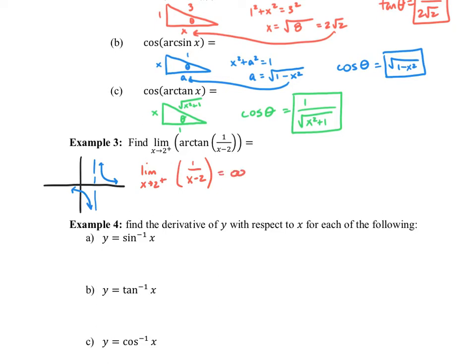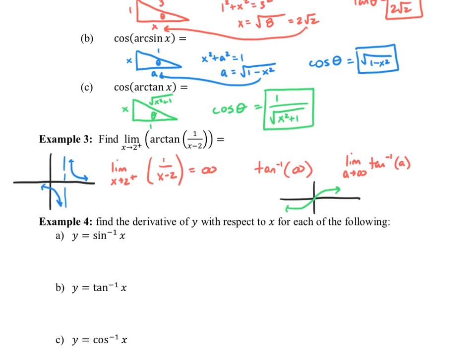And so now what we're doing is taking a look at the inverse tangent function, and we're sort of thinking of analyzing this at infinity, which we can't plug in infinity, but what we're doing is we're looking at it going to infinity. So maybe a better way to write this is that we are looking at the limit as a goes to infinity of the inverse tangent of a, for example. Now remember, I graphed for you the inverse tangent, and it looks like this, and it has that horizontal asymptote at pi over 2 as we go out to infinity. And so the value that we're looking for here is going to be simply just pi over 2.